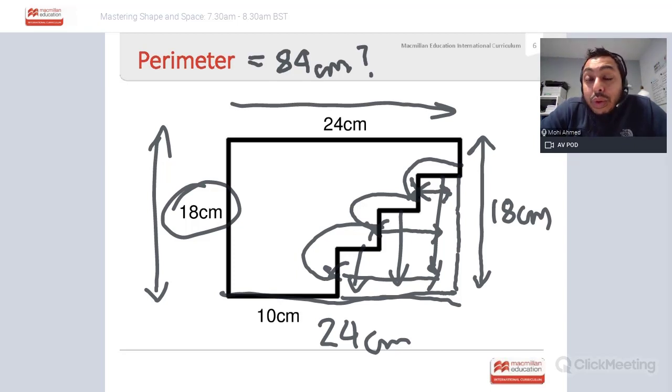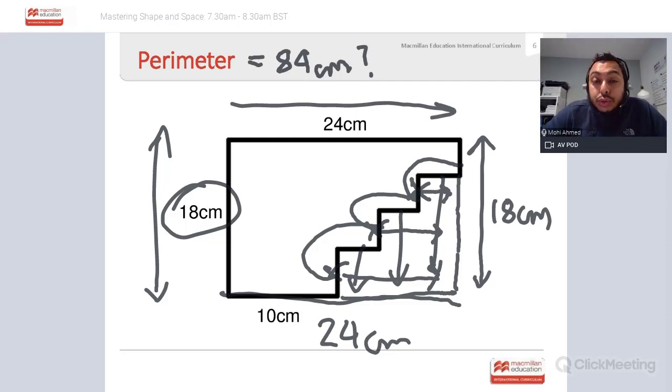But what we need to start thinking about is problem solving questions like this. That's right, Vaishali. For students to understand this, it might be challenging, but how do we overcome that? Because they do need to know this type of question. They do need to understand that perimeter is not just from a rectangle and square. Actually, there are combinations sometimes of shapes that we have to put together, and some parts of the shape we might not straight away know the lengths. So how do we get around that?